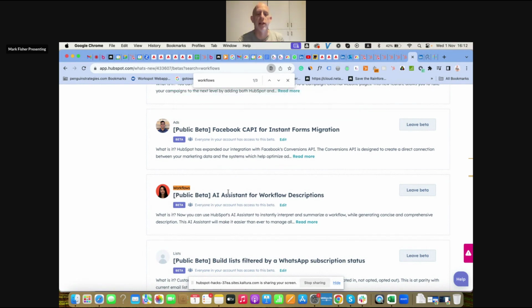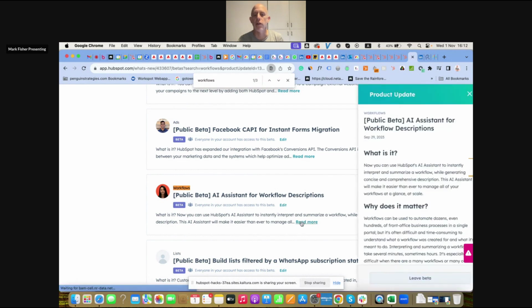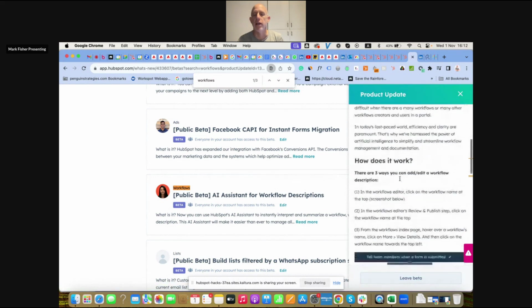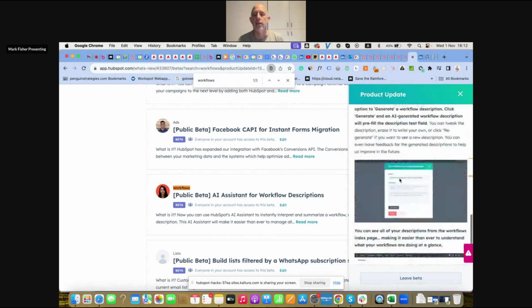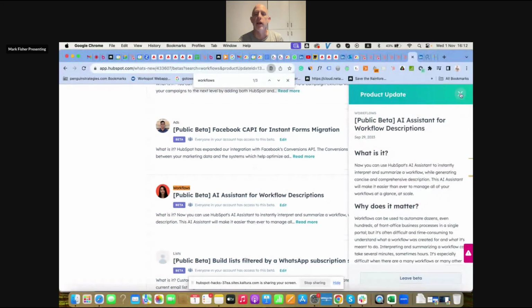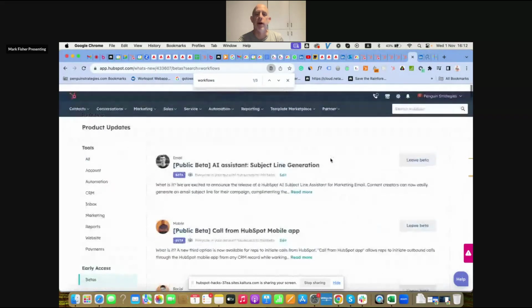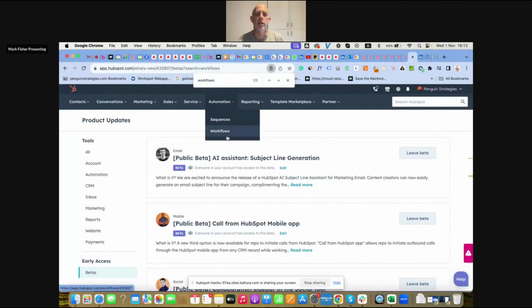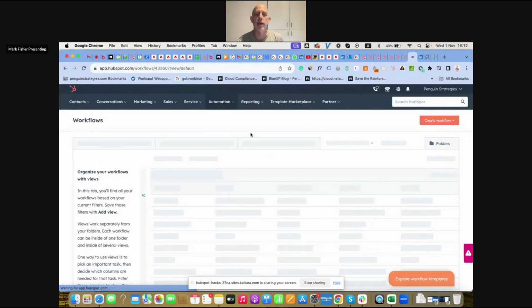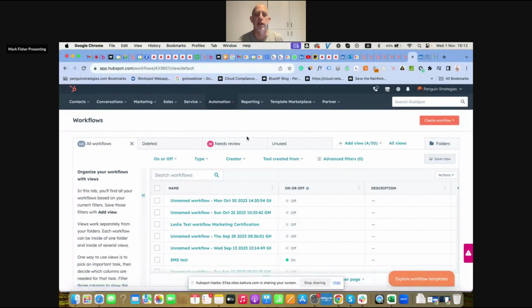Now, if I want to go in, let's take this one as an example, AI assistant for workflow descriptions. First of all, I click on read more, and I can go through and actually see how this works. But this is really powerful because what I can do, and I think we can kick off after explaining where I'm getting all these new things, is go into any workflow that we have.